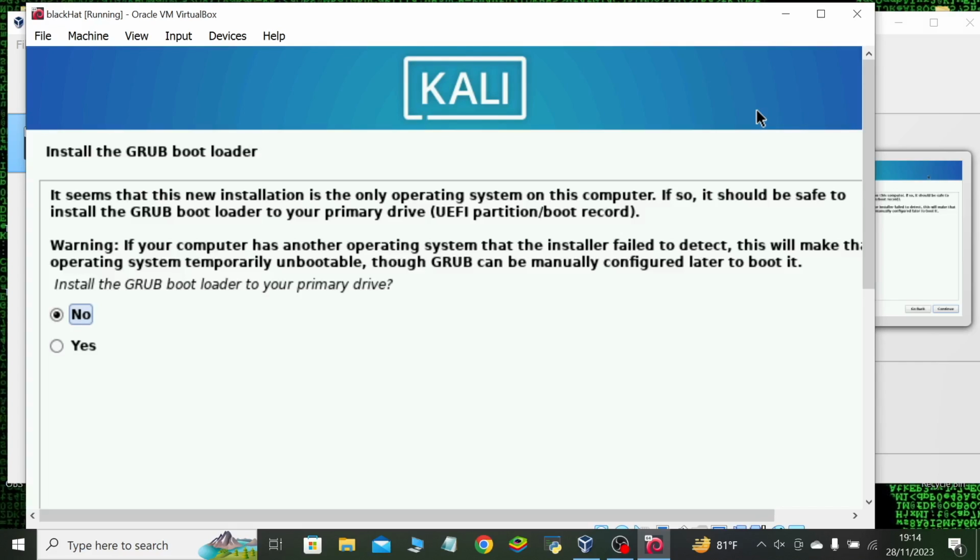If your computer has another operating system that the installer failed to detect, this will make that operating system temporarily unbootable. Though GRUB can manually configure later to boot it.